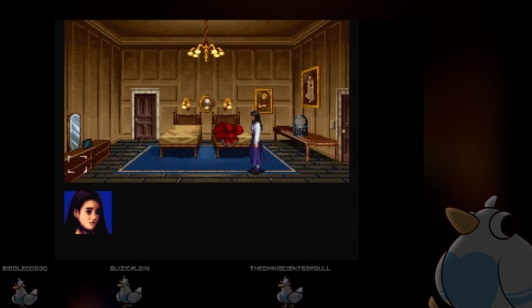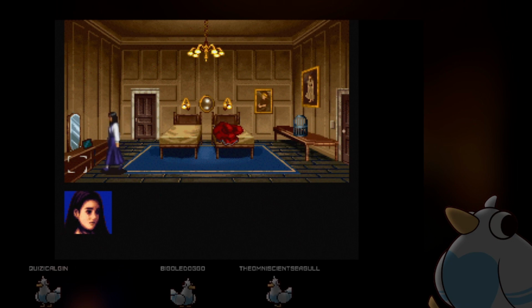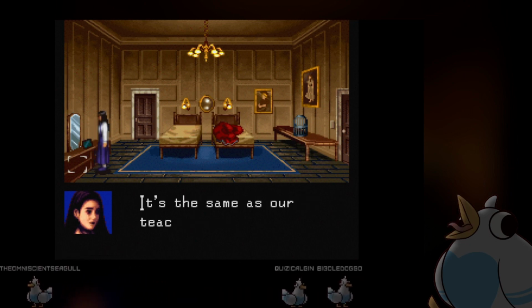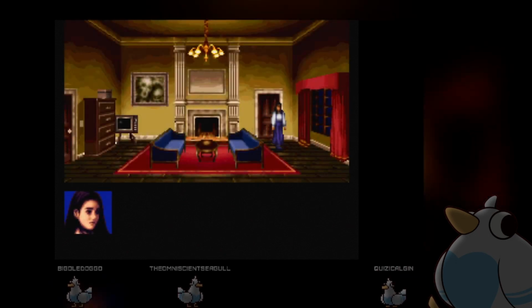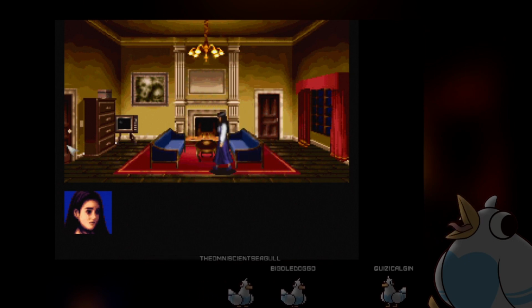Here we go. I didn't click to check the drawers last time I was here. There's a small bottle of perfume. It's the same as our teacher's, Miss Mary's. Got a bottle of perfume! Oh, looks like the skulls, their eyes are no longer bleeding, so that's good. I guess they must have gotten used to the light being on.